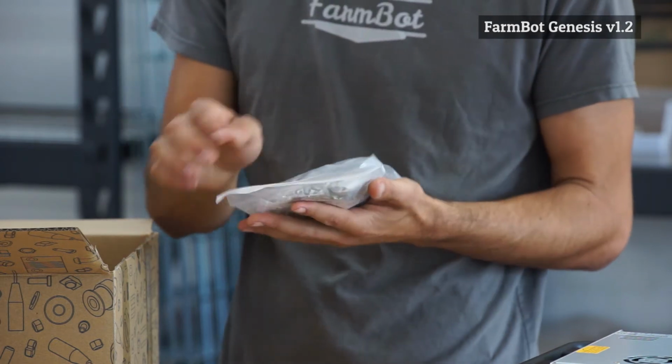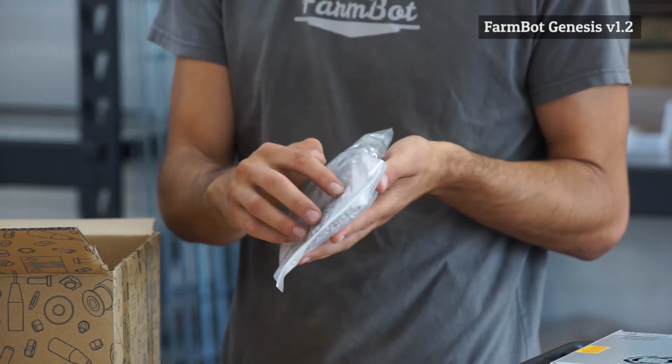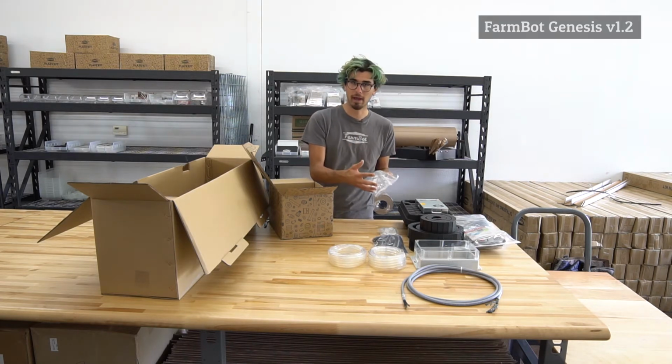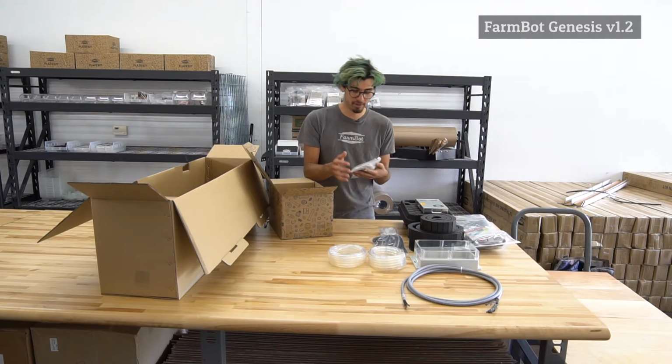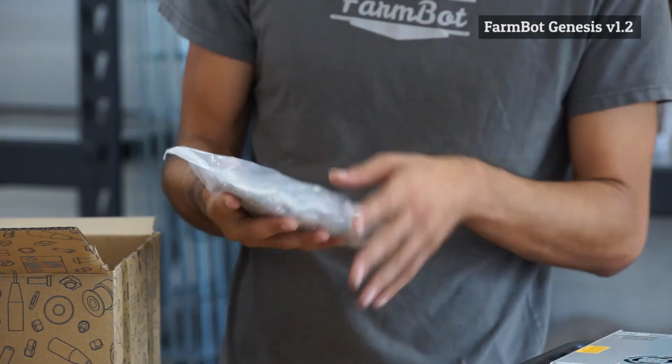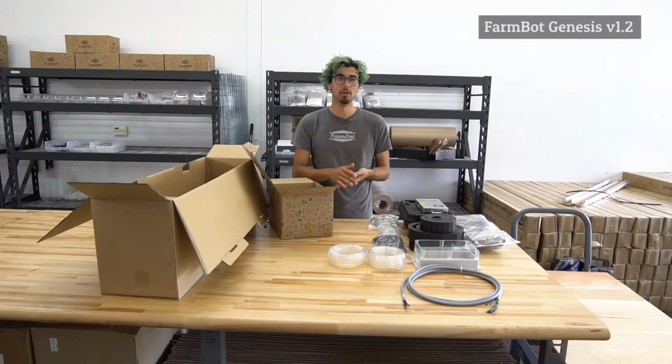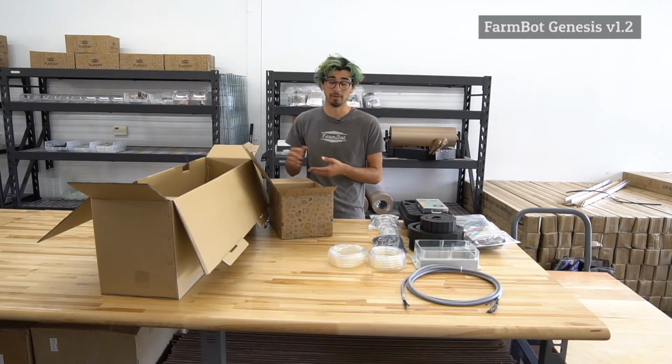Each of these little bags has a label on it indicating what is in the little bag, so you can distinguish between the M5 by 20 and the M5 by 25 millimeter screws, for example. So you'll want to pay attention to those labels when you're assembling your FarmBot so that you select the right screw according to the documentation.